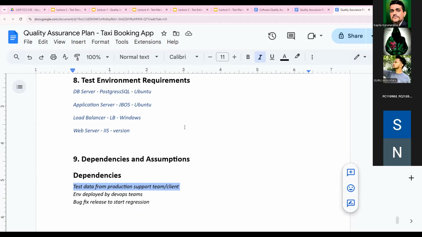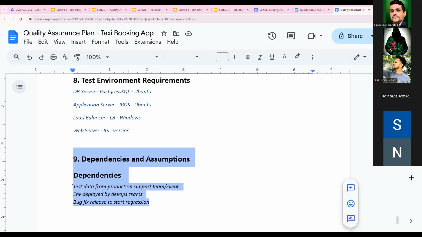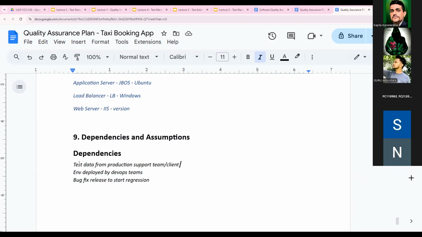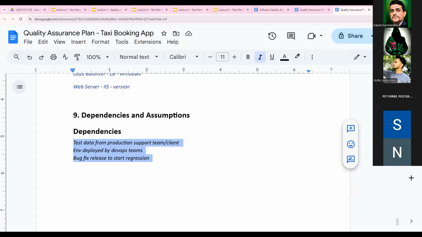If the development team is unable to fix all the defects you face, then you can't start regression testing and your testing will be pending, right? Because of that, you can't get blamed for your testing being pending because development is struggling. So it has to be clearly called out in your project plan: these are the expected dependencies for my project to start testing or continue testing. Then the project manager and the rest of the leadership are responsible for supporting these items. Right? That's a must. Dependency is a must.